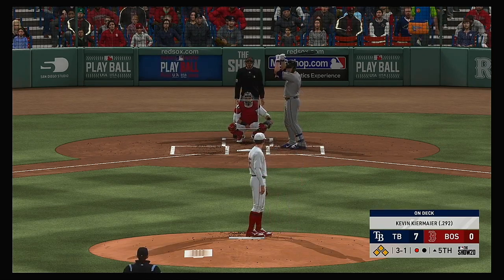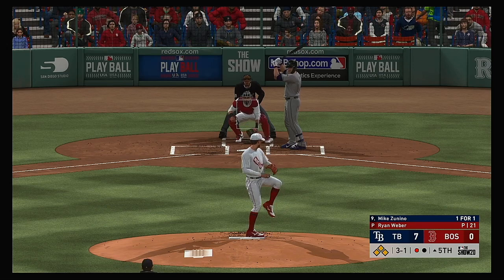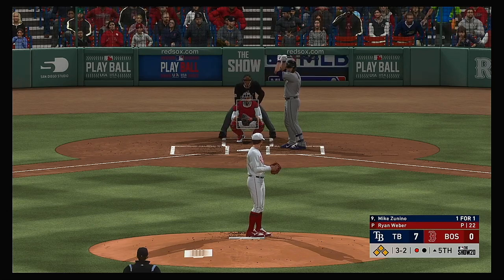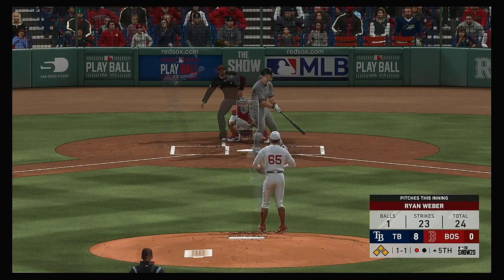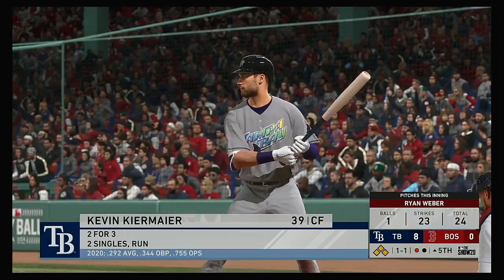And this could be trouble now. It's 3-1. Hey, the bullpen needs to step up in this situation. I got to believe the manager was hoping for way more than this. Count full, 3 balls and 2 strikes. Out of the stretch, the 3-2 pitch home. Oh, and it misses. Ball 4, and that will force home a run.